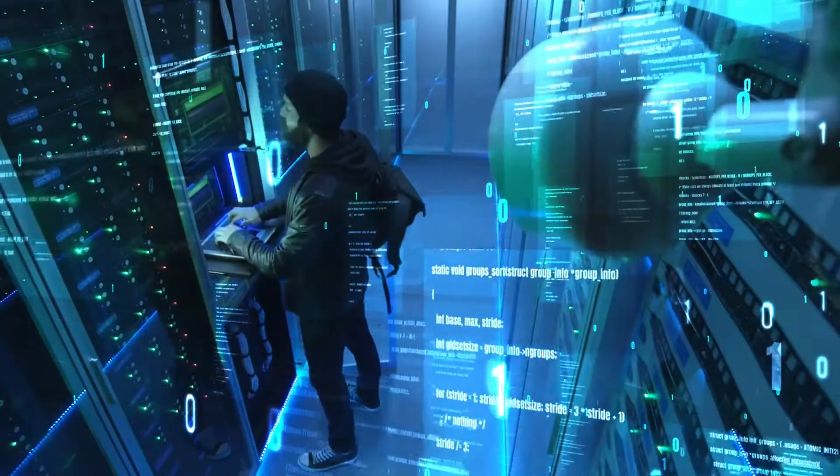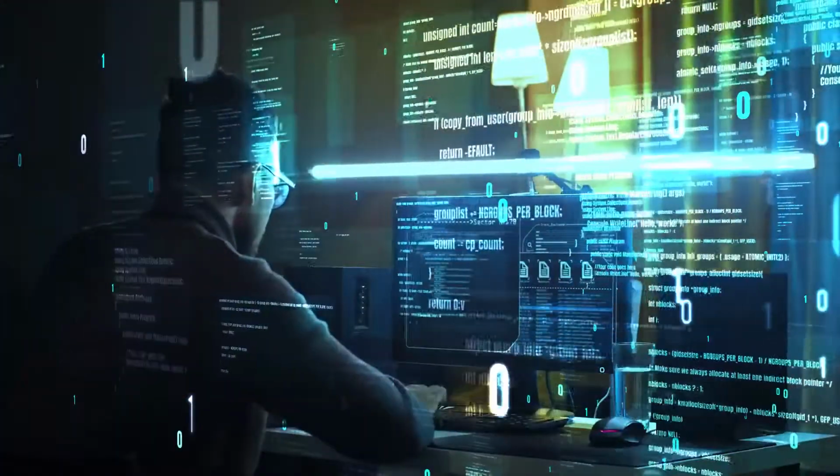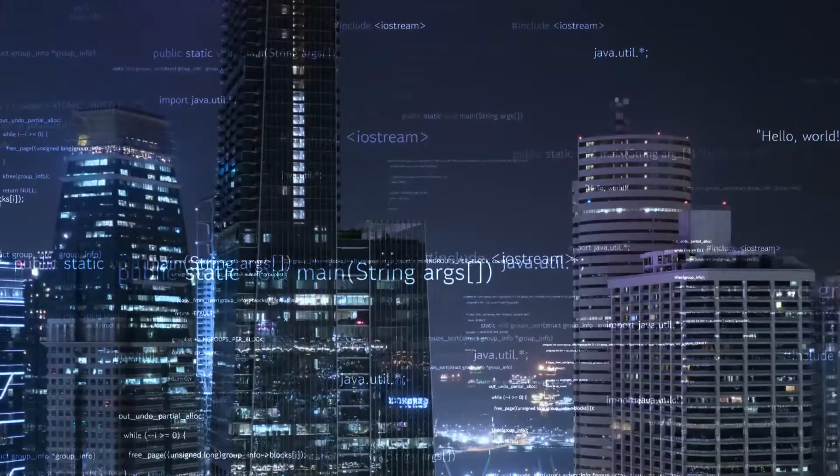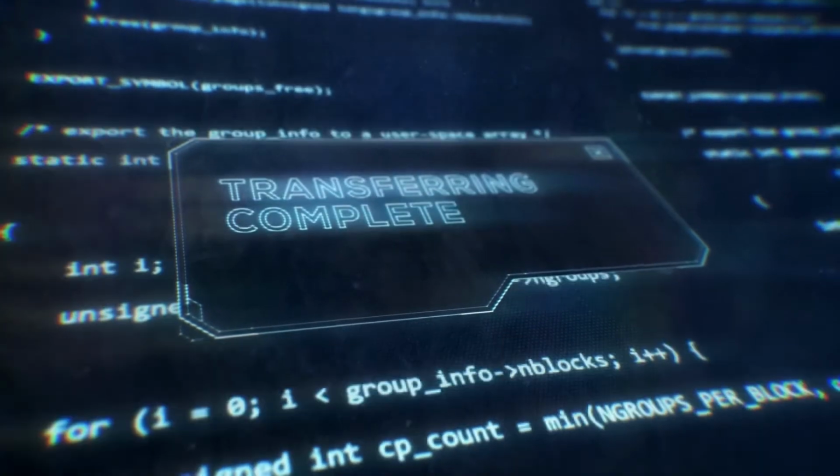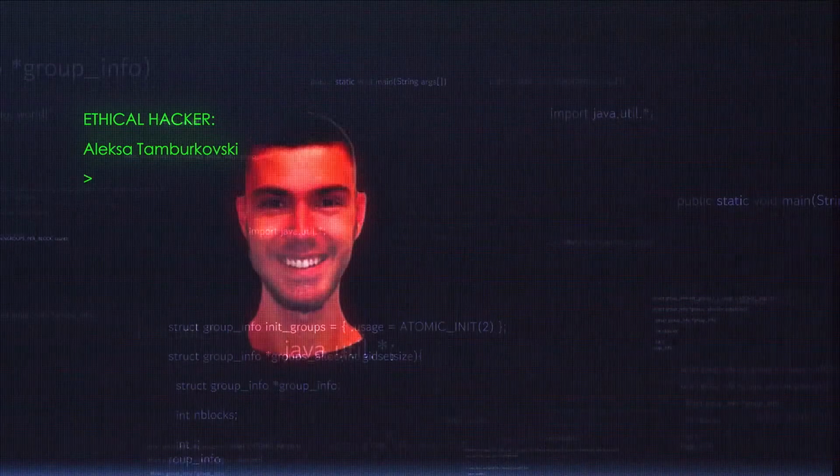That's why companies all over the world are hiring cybersecurity experts. And they're paying them top dollars. Companies and governments need superheroes to fight off the hackers. They need you. And Alexa is here to teach you so that you can become a cybersecurity expert.